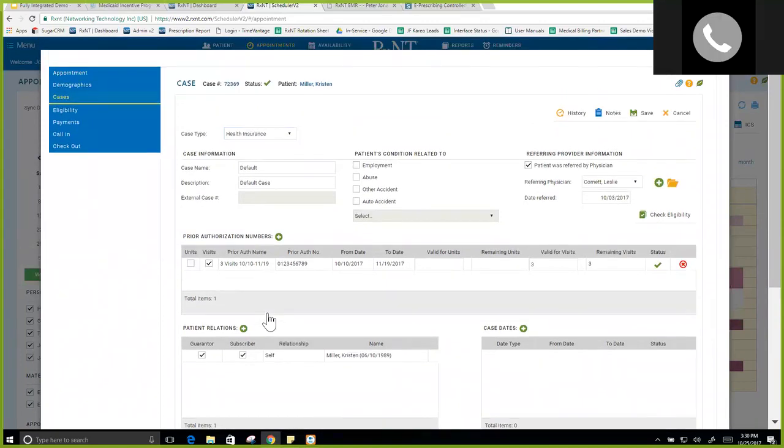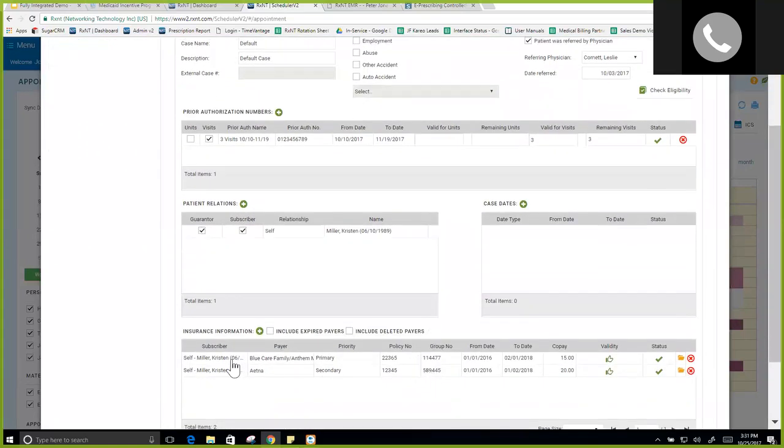Sorry, what was that? We do quite a bit of that, Jessica. Prior authorizations. You do need that? Yes, we do that through the state. Okay, great. Certain patients, so we do quite a bit of that, yeah. Perfect. And you can set it up by unit. So if it's a unit prior auth or if it's a number of visits. So it can be managed a couple of ways.